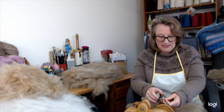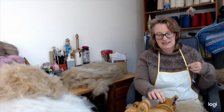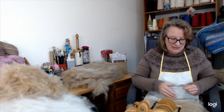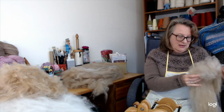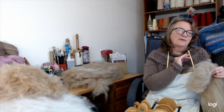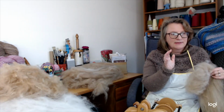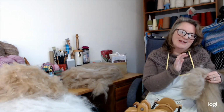And I have been spinning for a really long time. Sometimes I do things just because it's quicker and I just want to get into a project. If I was talking to a new spinner, I wouldn't necessarily tell them that the way I do it is the way they should, especially when fibre preparation is really important, and it makes spinning so much easier if you have a well prepared fleece. But quite often I will spin straight from the fleece. If it's one that I can spin straight from the bag, I will go ahead and do it, because it cuts out that whole process of preparation.